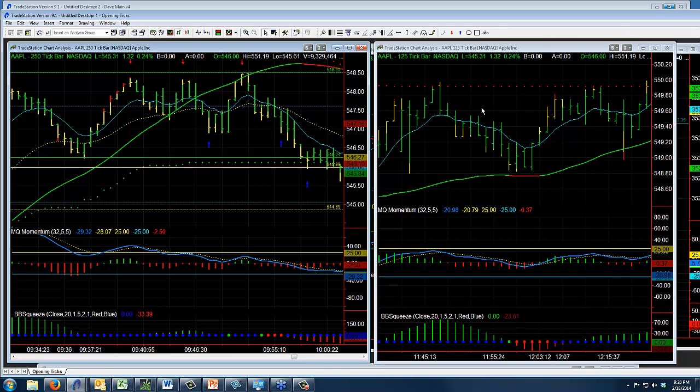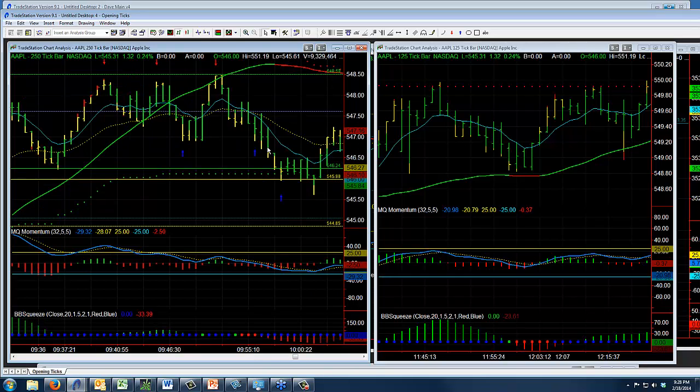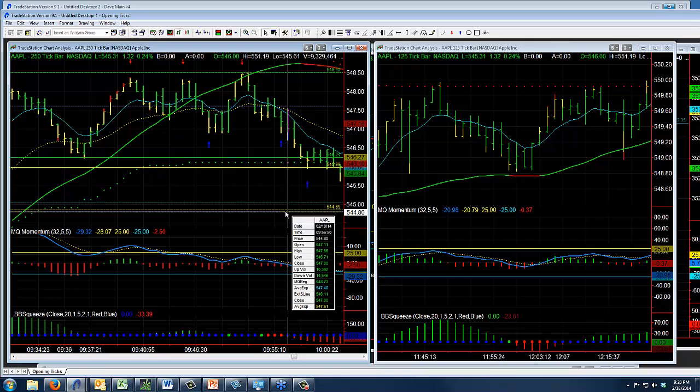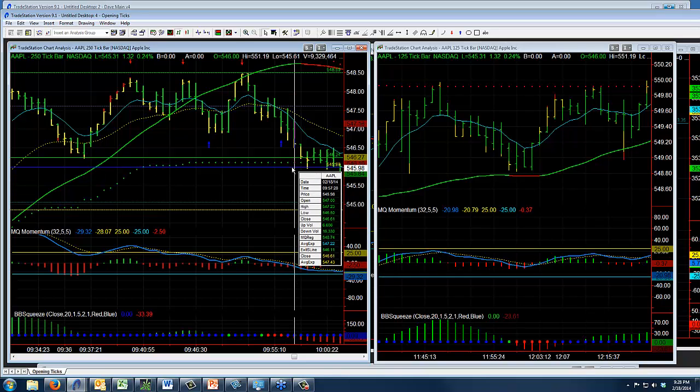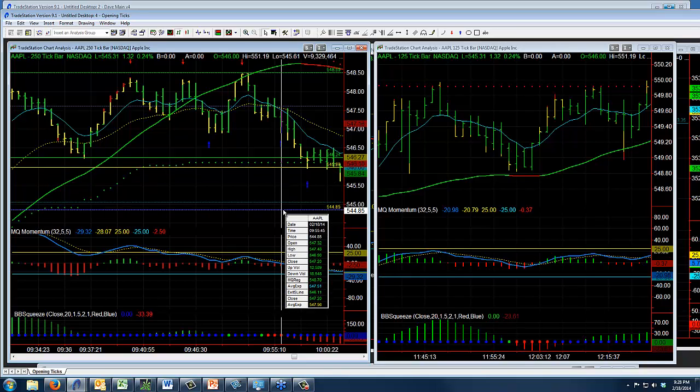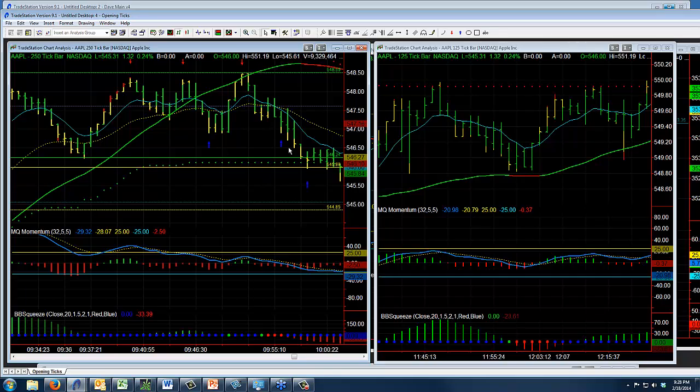No problem. Support and resistance lines on my tick charts. You guys know it. Basically what I try to do is plot daily support. I plot highs and lows. I also plot pivot points off of the daily chart and I put them onto the intraday chart. Why? Because the yellow line here and this yellow line here, this is Friday's high, and this is Thursday's high of the day. Why? Because they naturally provide good support and resistance levels.